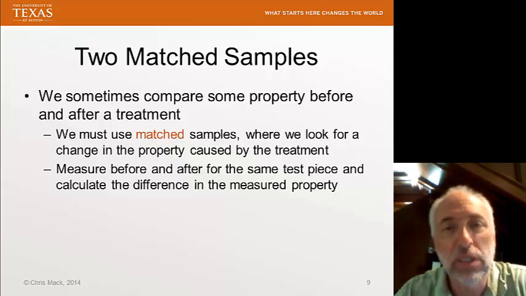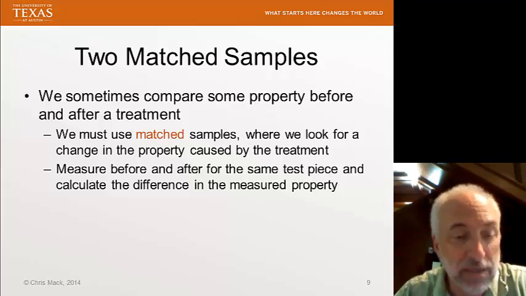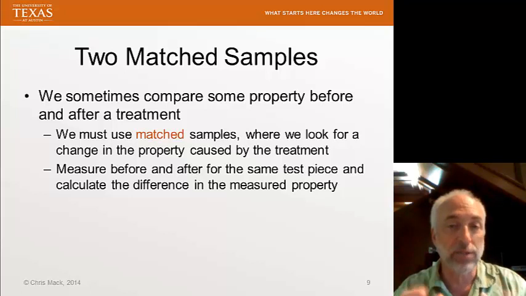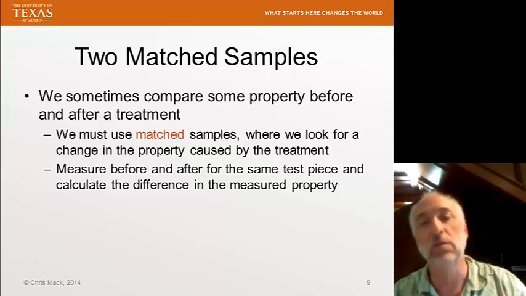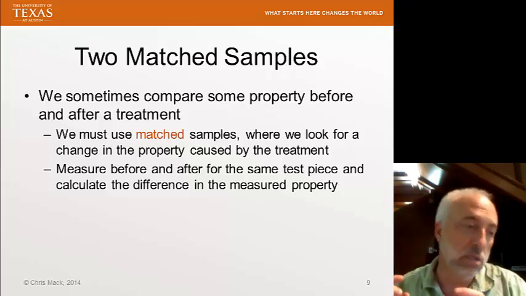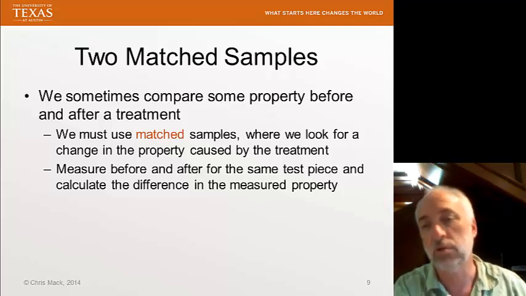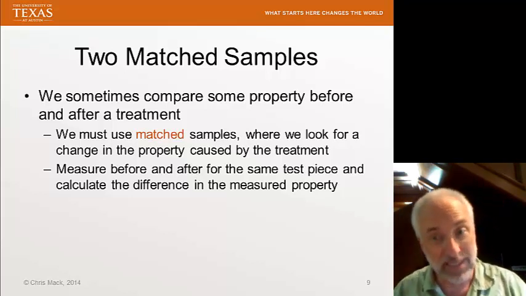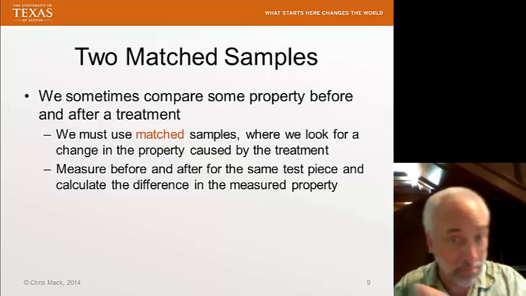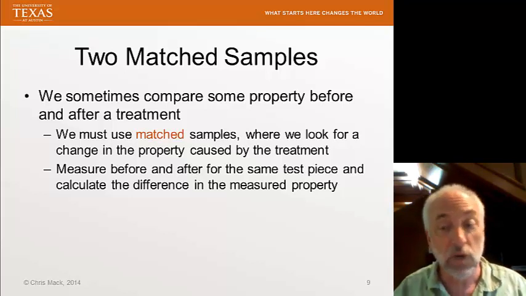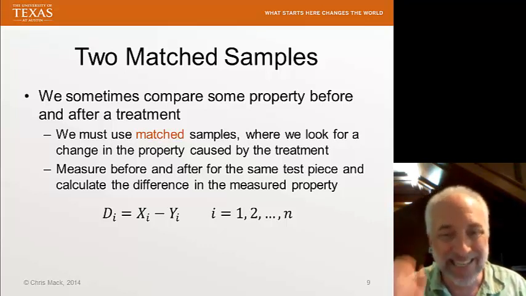A matched sample is used whenever we want to compare a before and after experiment. So, I've got a test piece and I want to know does this annealing process improve the Young's modulus of the sample? Does some other treatment reduce the glass transition temperature of a polymer? What I'll do is I'll take my samples and I measure the property before I do the treatment. Then, I'll apply the treatment and measure that same property again after. What I'm looking for is the difference before and after on the exact same test piece.